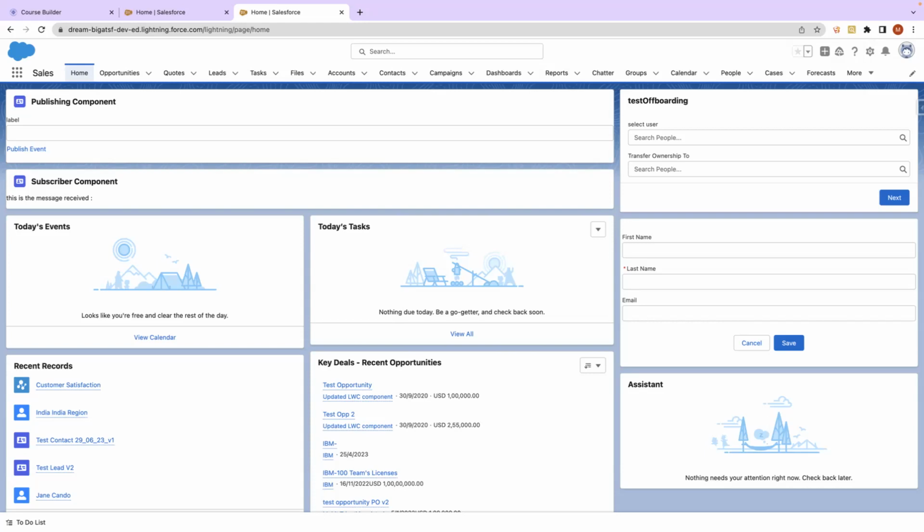Okay, 5 million records means a huge database. If you have 5 million records in a particular object, you will almost be on the verge of hitting the data storage limit as well. So it will be very rare to reach 5 million records in an org. But if there is an org which has more than 5 million records on a particular object, then you need to contact Salesforce support. They will definitely recommend a couple of ETL tools which will help you to load data.